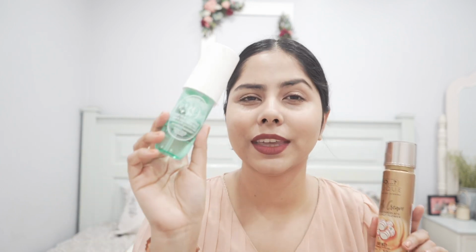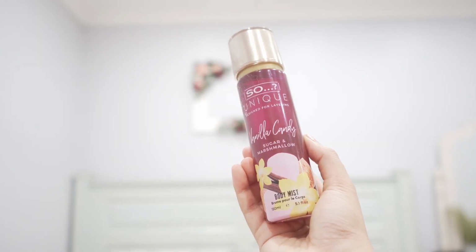The brand says it lasts for 6 to 7 hours, something like that. On me, frankly, it lasts for 3 to 4 hours. That's fine for me for a body mist. It has this very beautiful chocolate meets coconut scent. I also smell a bit of vanilla. If you love the Sol de Janeiro one, I think this can be a very good dupe of that fragrance. I have also tried their vanilla candy, and frankly I didn't like this much.